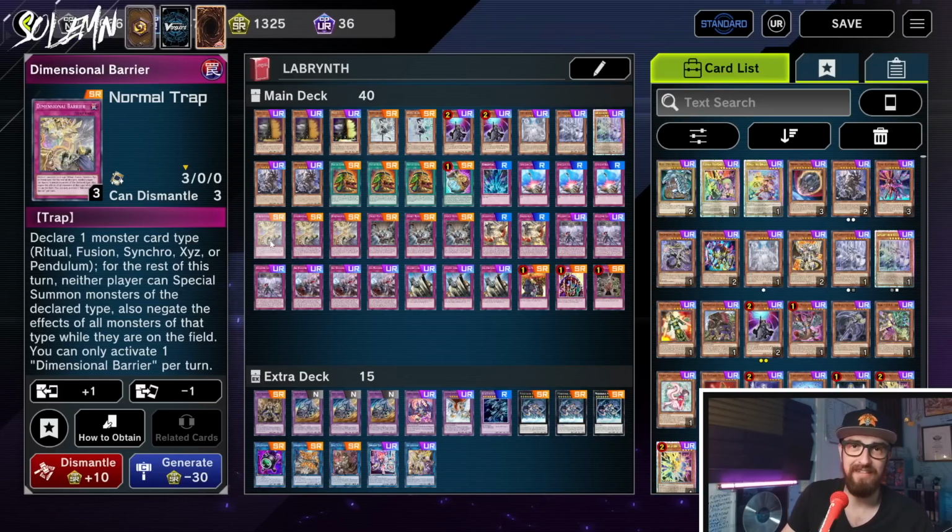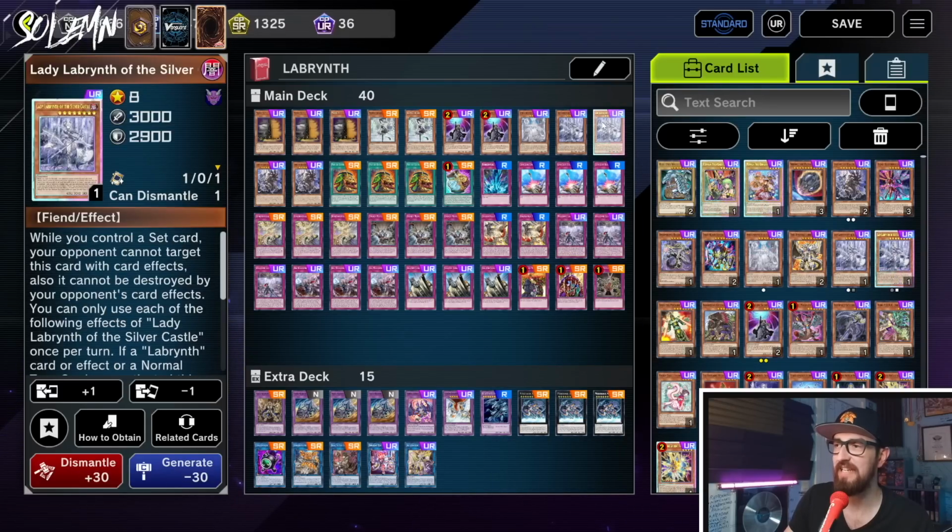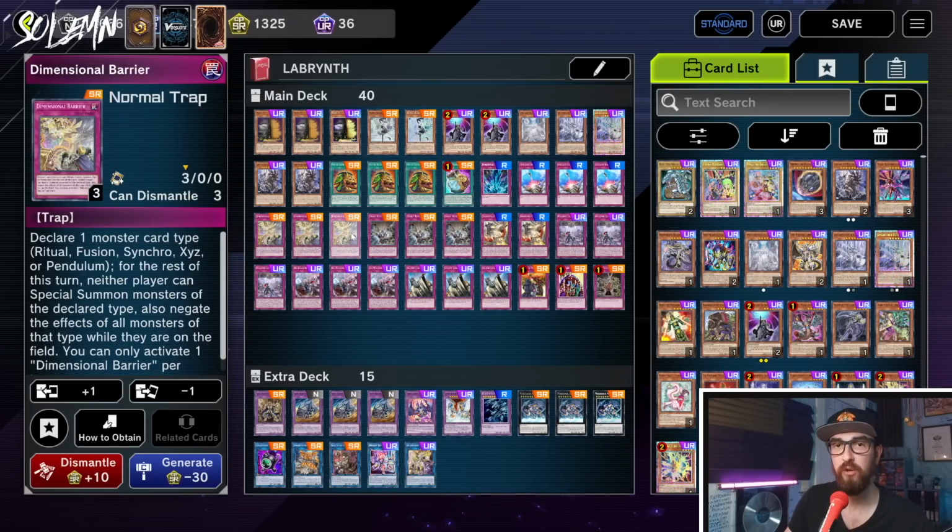Of course, against Branded, it's an auto win. Against Exo Sister, it's an auto win. But I still quite like it. It's also one of those traps that you can flip all the time, so Lady can always respond to something. But if you notice, damn, this is dead too often, sure, you can replace it with something else.